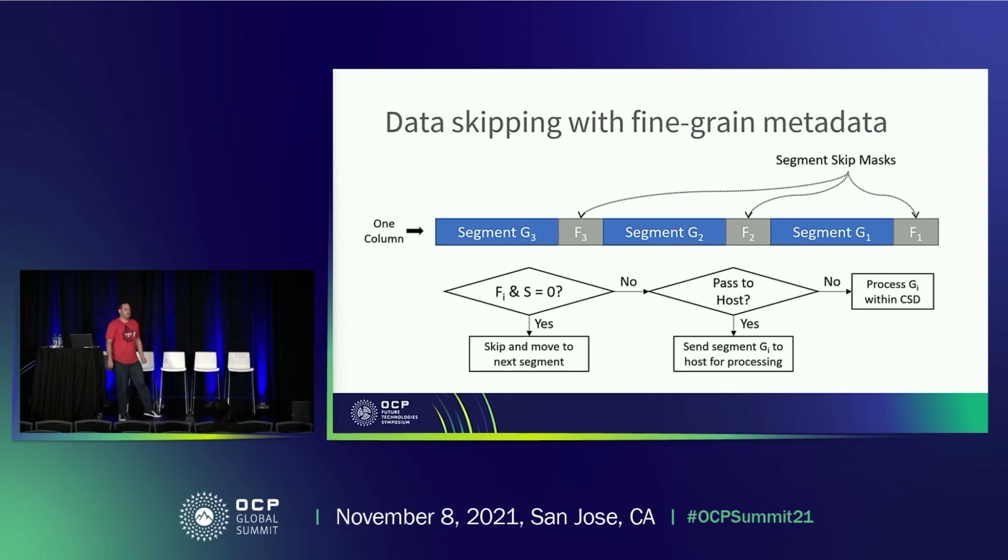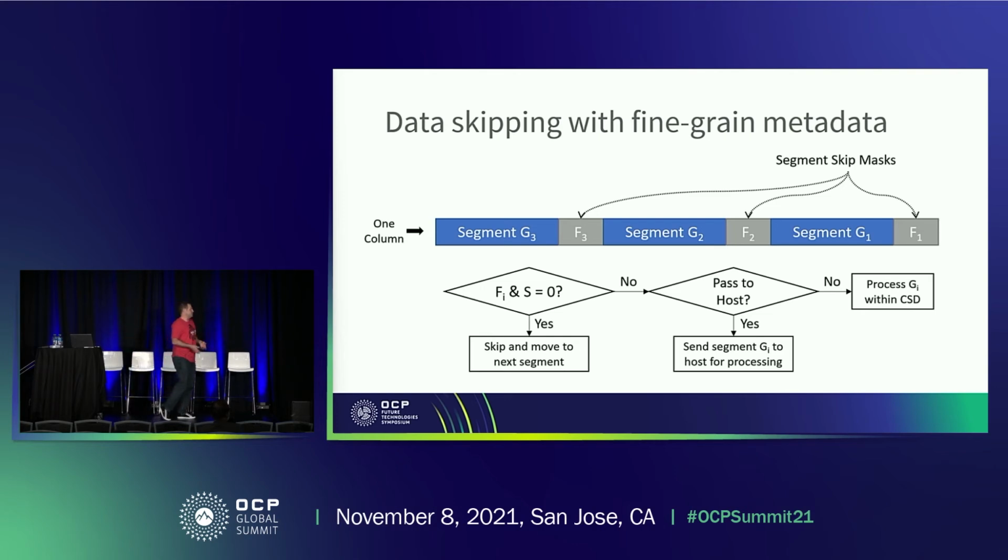Now when I go to do a scan operation, let's say I'm looking for that value 9. The ARM CPU, all it has to do is pick up the segment skip mask first, before it touches the data, look at that skip mask and say, is there a bit set for 1 to 10? Yes, 9's in here. Okay, great, I need to process this. And if it was 0, for example, let's say the value I was looking for was 11, it would just drop it and move on. So nothing happens. Nothing gets transferred to the host. Nothing gets processed within the ARM.